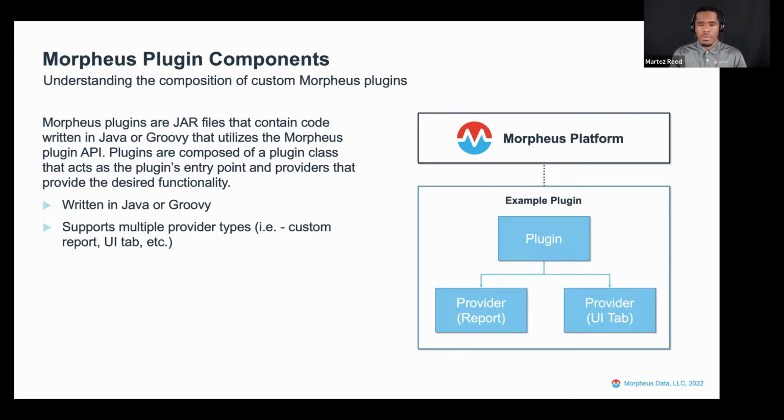As an example, what we have here is a plugin. Our example plugin has a report provider as well as a UI tab provider. Within that single plugin, there are multiple providers, or potentially multiple use cases that could be served. A more realistic example might be an AWS plugin that facilitates integration with various aspects of AWS. It might include multiple report providers for various reports included in the plugin. It could include a UI tab or several UI tab providers as well, in addition to the various other plugin type capabilities that the Morpheus platform plugin architecture provides, all encapsulated within a single plugin.